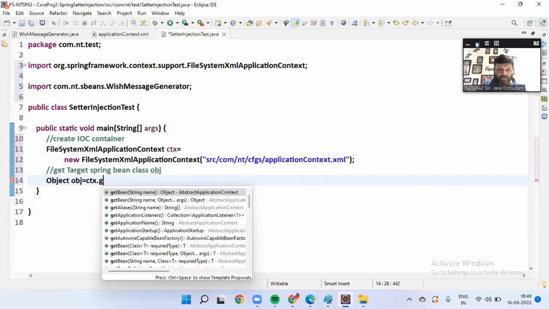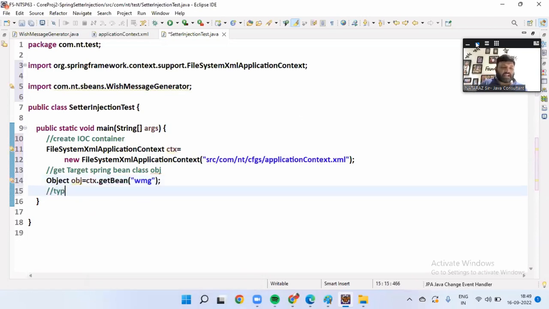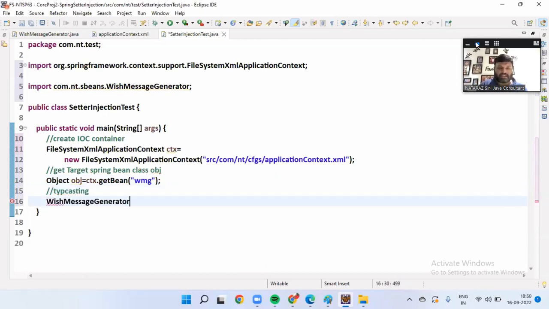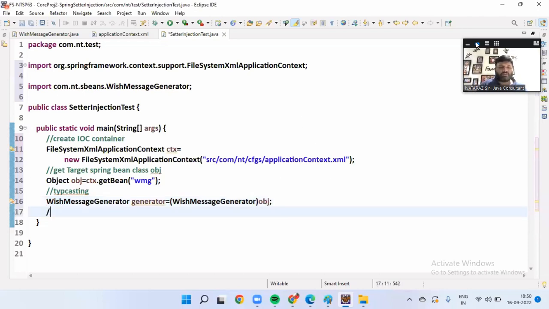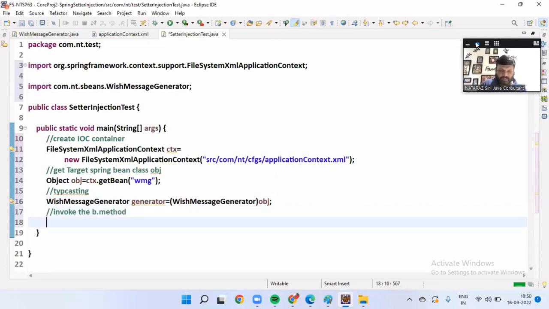Then typecasting: WishMessageGenerator generator is equal to WishMessageGenerator of obj. Super, guys. Invoke the business method.